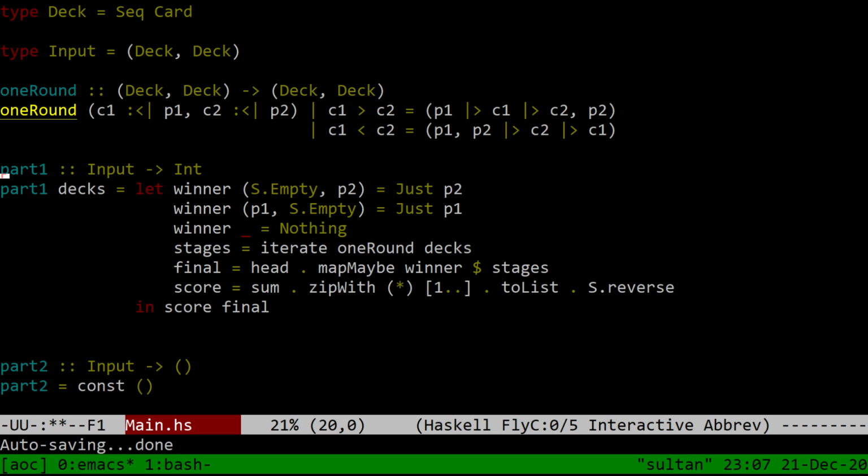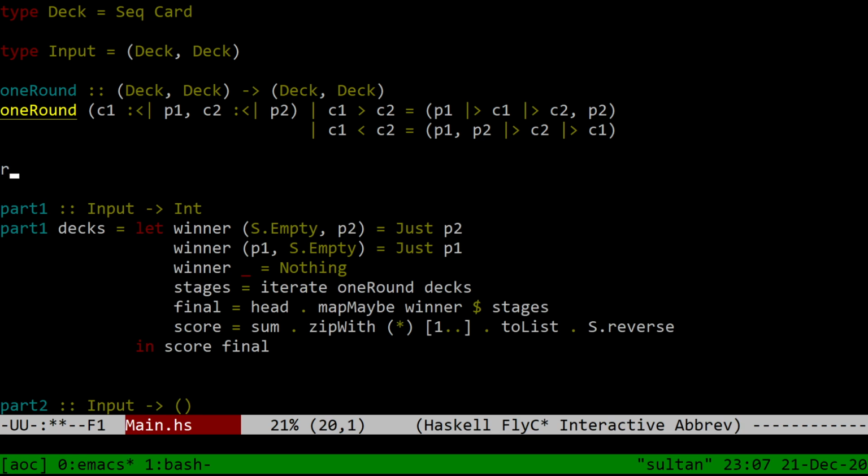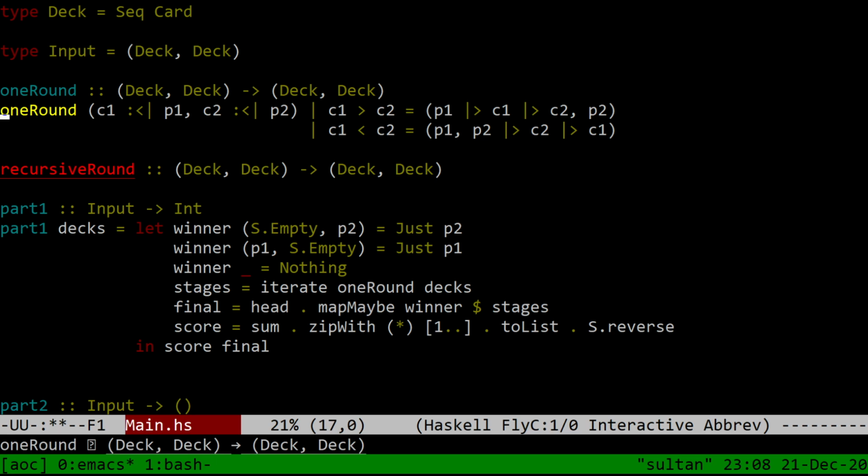Let's try writing one round recursive and see how it turns out before I figure out how to factor stuff out of part one. Maybe it won't be natural to reuse some of the stuff that was here. Recursive round is a function from pair of decks to another pair of decks, I think, right? Okay, so the problem with this is that previously we wrote one round assuming we would never run into the exhaustion criteria of a deck being empty. But I guess this is fine.